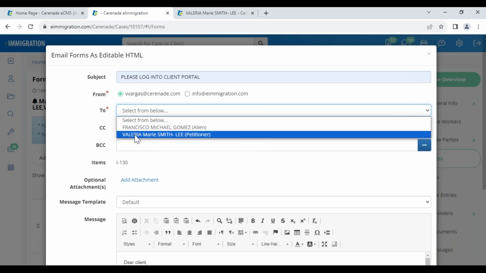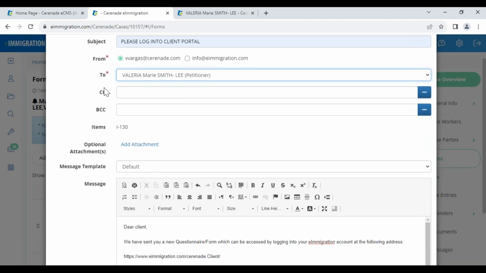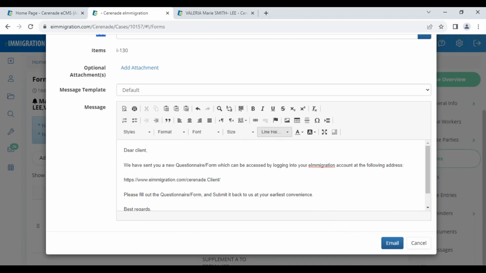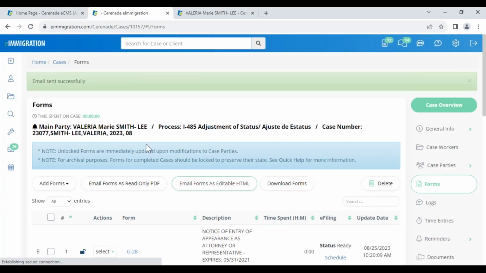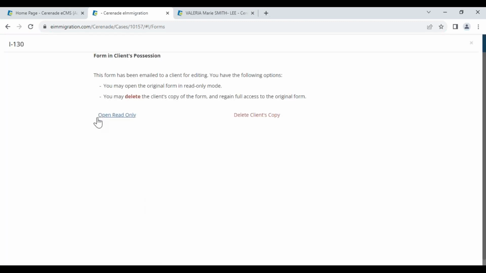So they log in, you choose your email address or who I'm sending it to, the petitioner, and you could CC or BCC anyone. But technically the form, Valeria has access to it, that client profile, because you can't share the same form to multiple people at the same time. In fact, when you share the form, let me send this. If you share the form and you or anyone else in your organization tries to open it, they can't. Well, they can open it, but as read-only access. They can see it. Unless you change your mind and you don't want the client to make modifications, delete their copy.